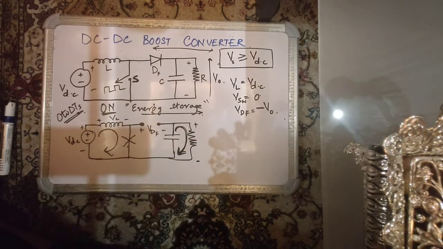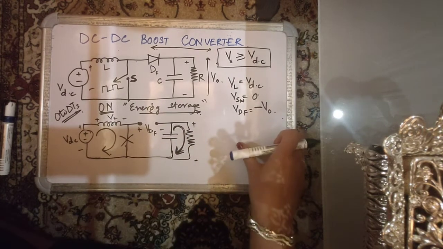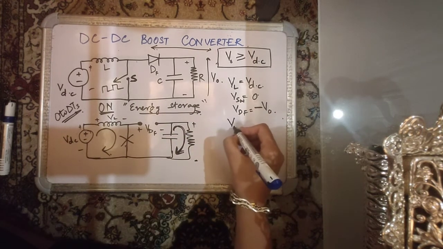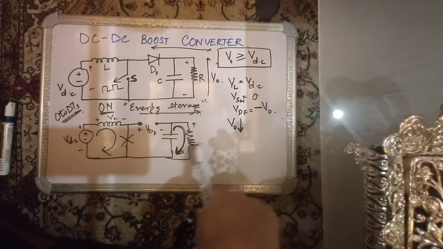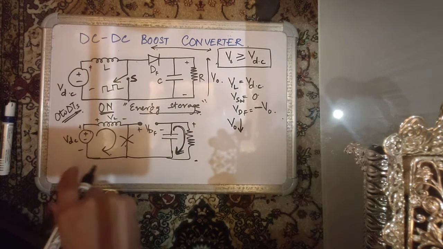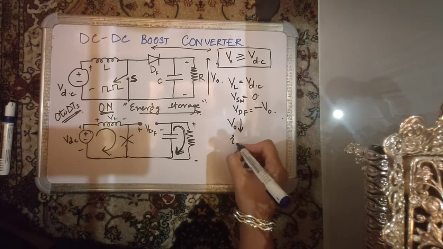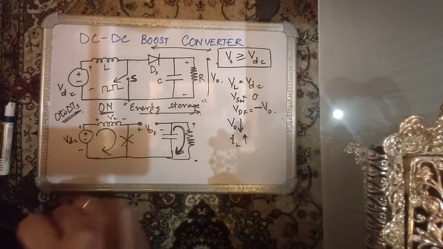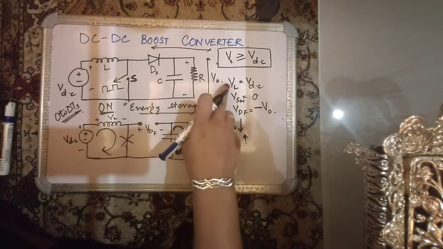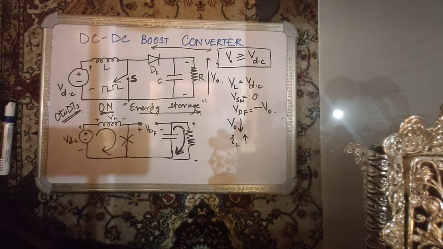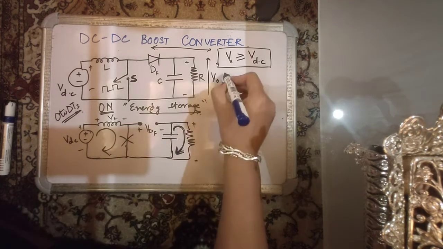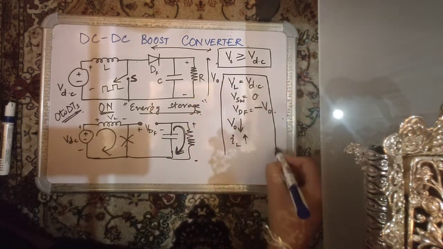What else? The load voltage or the capacitor voltage is actually falling in magnitude because the capacitor is losing its energy, and the inductor current is rising because the inductor is storing energy, also because the inductor voltage is positive, that is VDC. So I think that's all about the interval 0 to dTs.